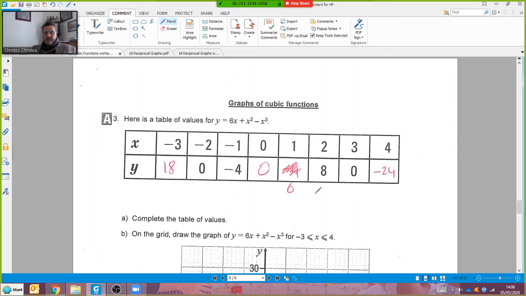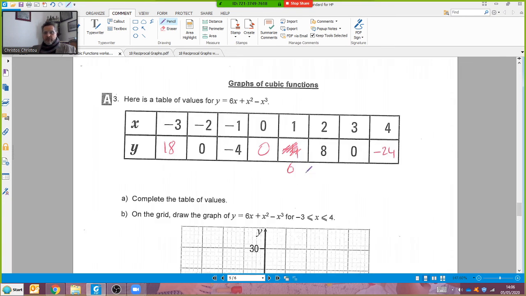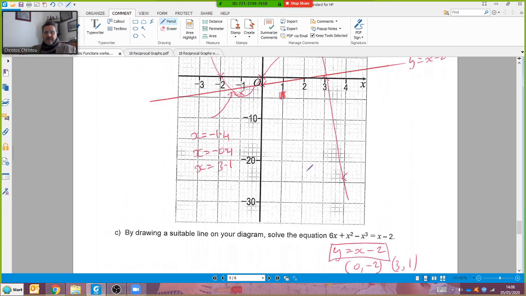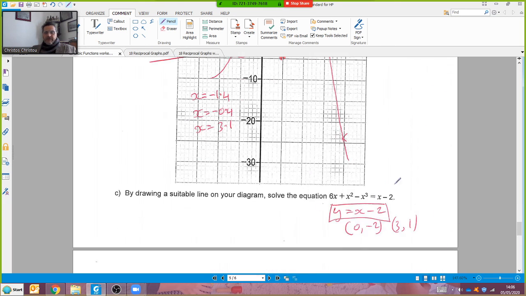This one has a point as well. Like I told Hamza a couple of lessons ago, it's a negative x cubed graph, so it starts to face the other way. But again, the point really of this is to solve this equation, not just to plot a graph. You can all plot graphs. You can see this graph matches x minus 2, so you've got to draw the straight line graph of y equals x minus 2. So I made a couple of coordinates.